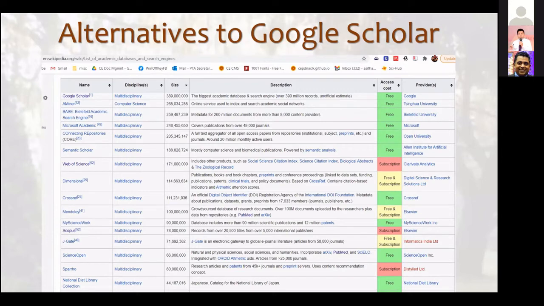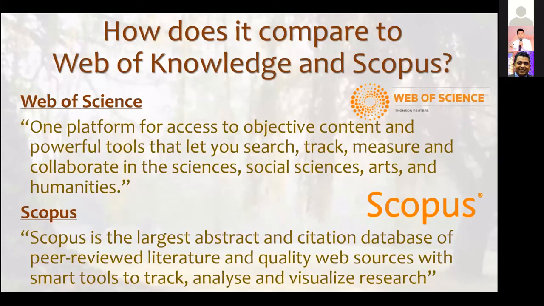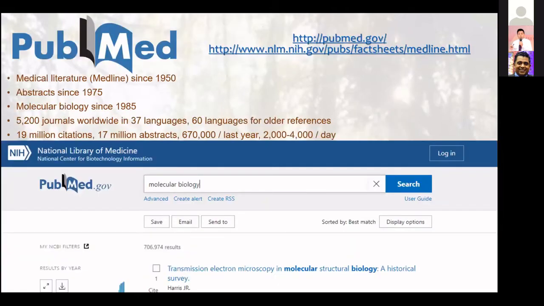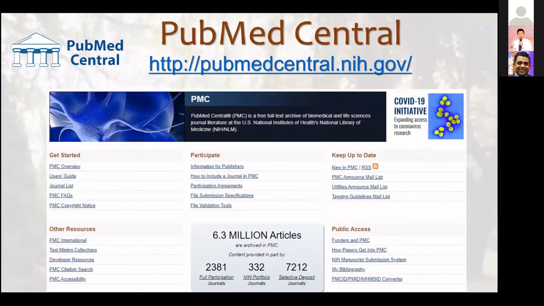So earlier there are things like Web of Science, earlier known as Web of Knowledge, which used to be one of the sources that people used most, and Scopus, which has now mostly come to Google Scholar, because most of the things that you can find here are in Google Scholar as well. PubMed and PubMed Central, I think, are a bit different, so that you can actually find all this medical literature as well as biomedical and life science literature in those places.